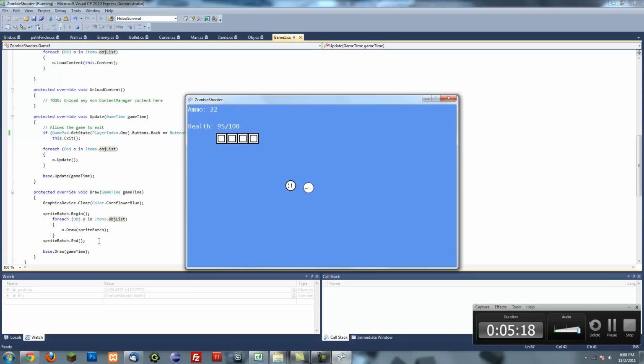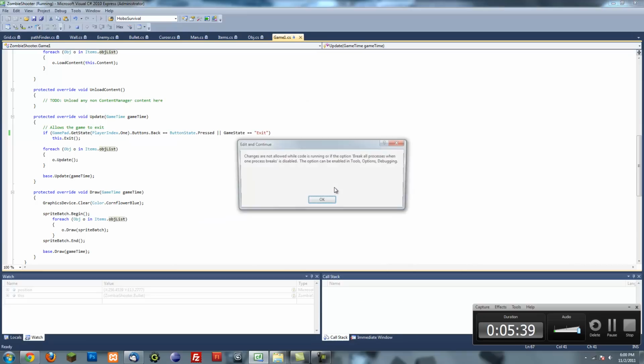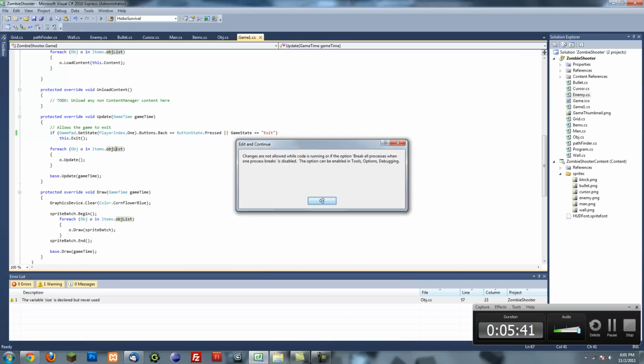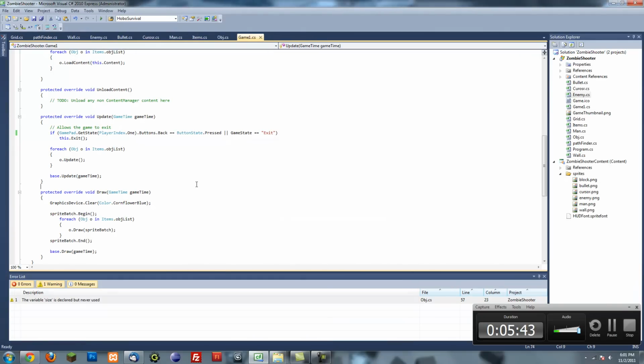Okay, the enemy isn't hitting us for some reason. As you can see, our health is going down. When it reaches zero, hopefully the game will end. It's taking sort of a long time. Okay, see? The game just ended, and that's good.